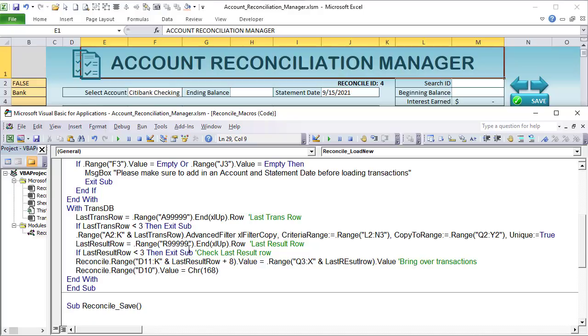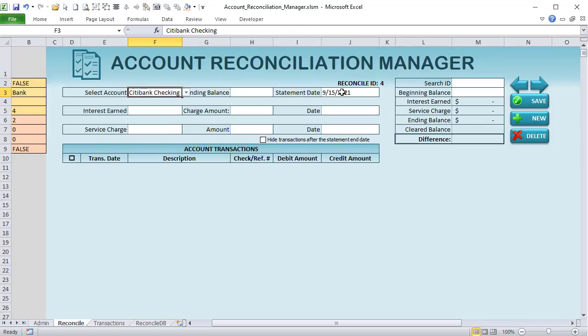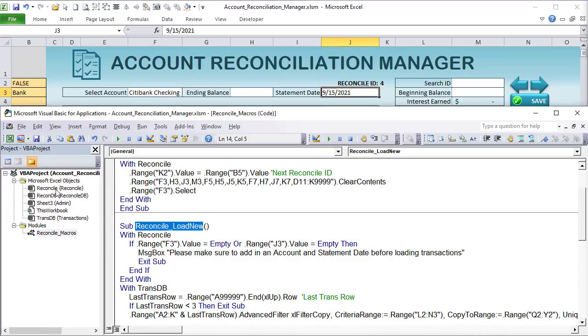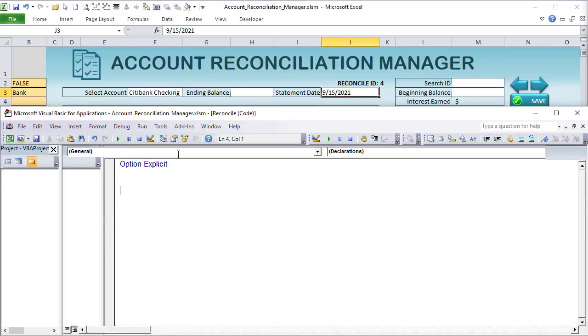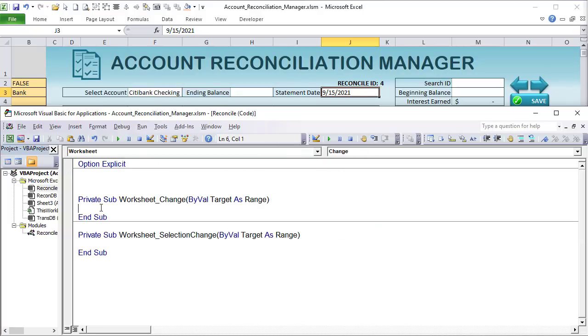Okay, so saving our work. And now when do we want this to run? Well, I basically want this to run when we make changes. When we make changes here or here, but I want to make sure that when we run that they both have values in them. That's what we're going to do. So basically when we make a change, that's when we want to do it. So that's going to come from the worksheet change event. So inside the direct sheet here, based on that worksheet change event. So we're going to bring it over here. So reconcile, this is the one, and we're going to base it on a sheet. So it's worksheet. Here it's change event. So this is the change event.